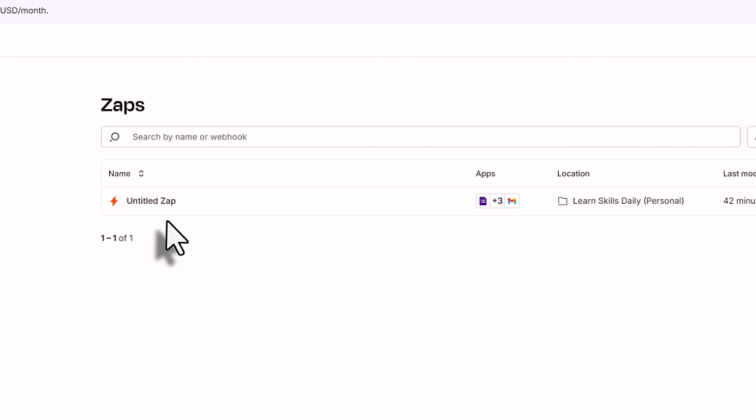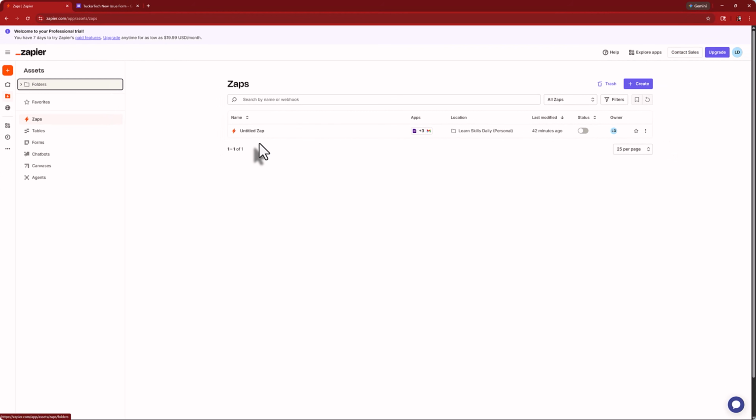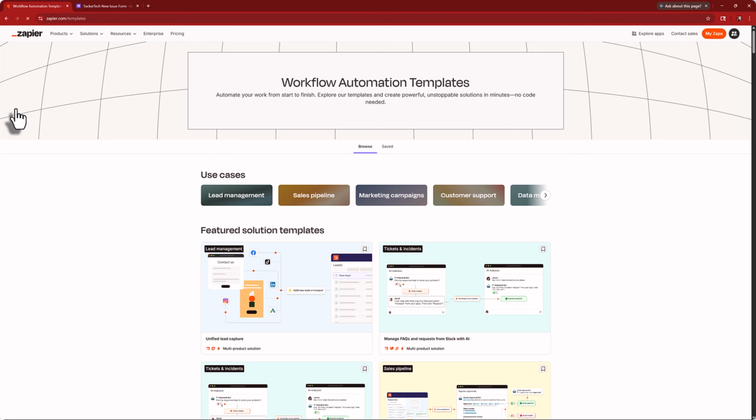So I have one here that I've created. On the side, I'm going to be creating a brand new one from scratch for this video, so you get a sense of exactly how to do this. But this is essentially our directory for everything we create in Zapier. The next section is our Discover section, and Discover essentially gives us lots of information on how to automate different types of work functions like sales pipelines, marketing campaigns, etc., and provides templates. We'll be looking at this a little later in a different video.